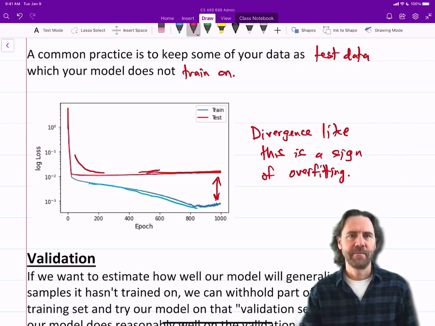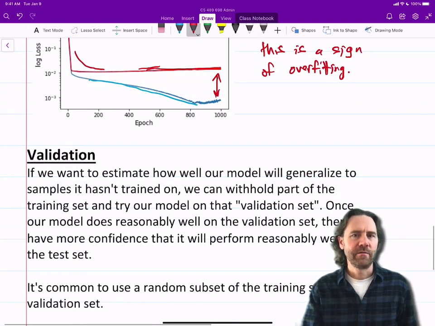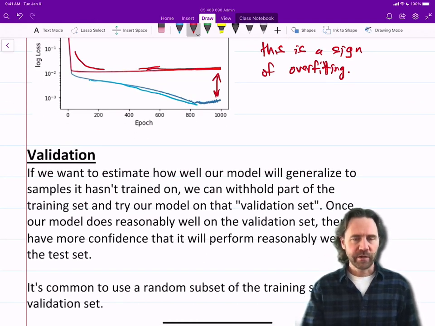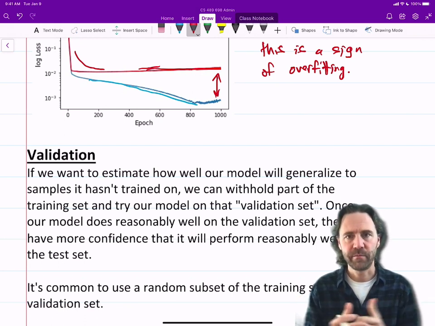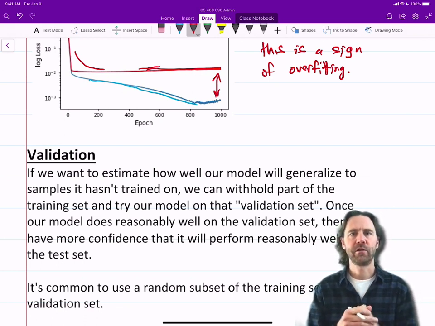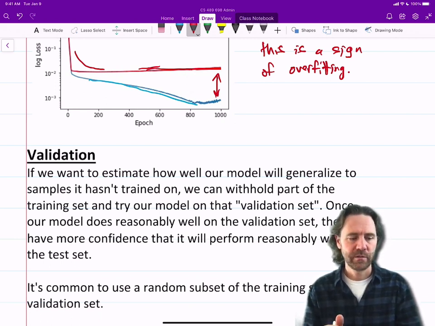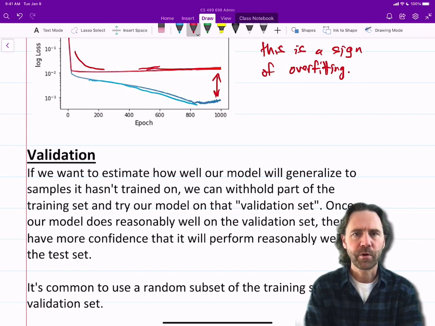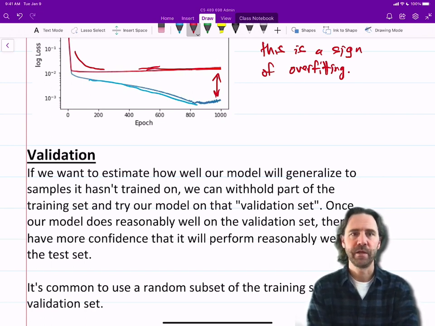Okay, let me describe to you another method that's used to assess when we have too many degrees of freedom for a particular learning scenario, and we're prone to overfitting. Or basically, it's another way to see if you're overfitting.